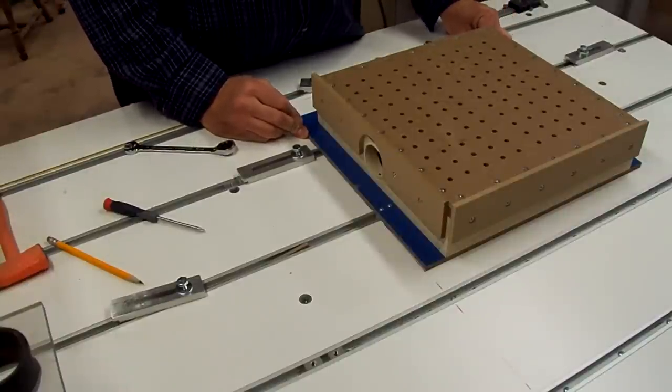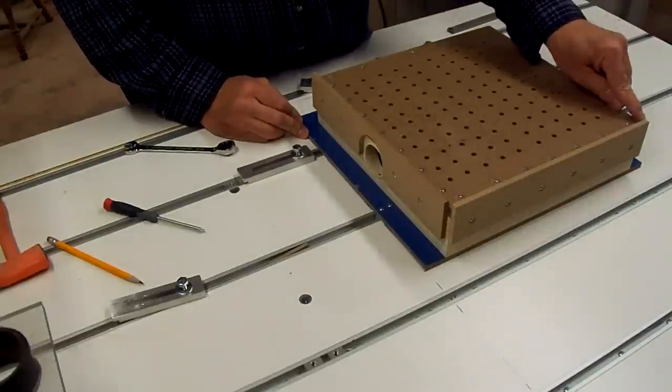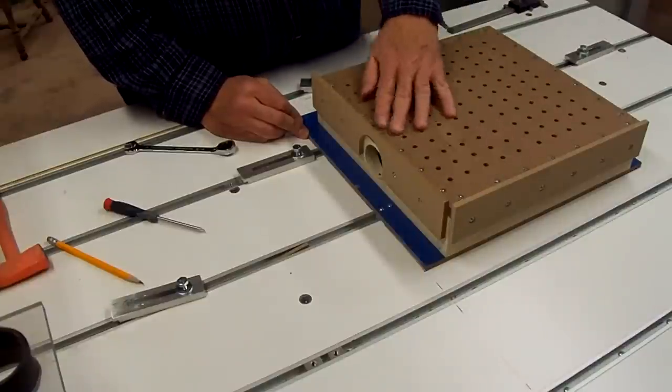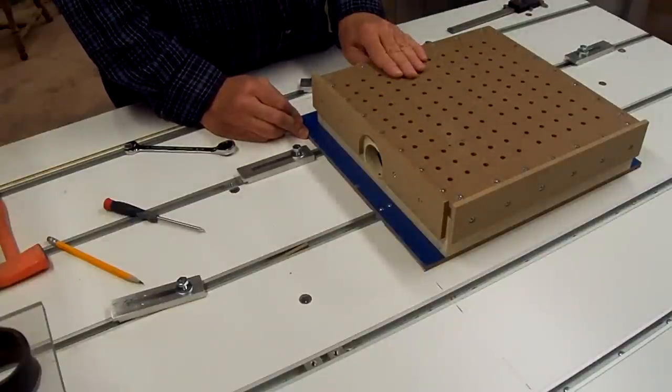But what I might do is run the router bit down the inside edge here and here just to barely skim it to make sure that it's square. That way anything we put in the corner here will be square and parallel to the X axis on the router.